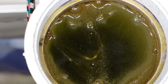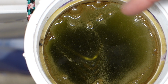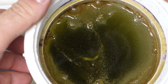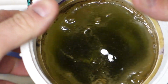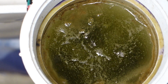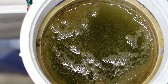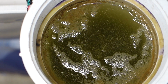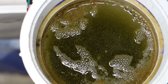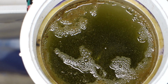Alright, we are going to take these legs out. Just do one more drop. You can actually see them pretty good right now. But we'll do one more drop on it. See how many bubbles. Yeah, it's still doing something. Or we just had a lot of bubbles hanging on there. But it's been 2 days. I don't think I'm going to get any more reaction out of this. The bubbles we're getting on there were probably just hanging on from the last process.